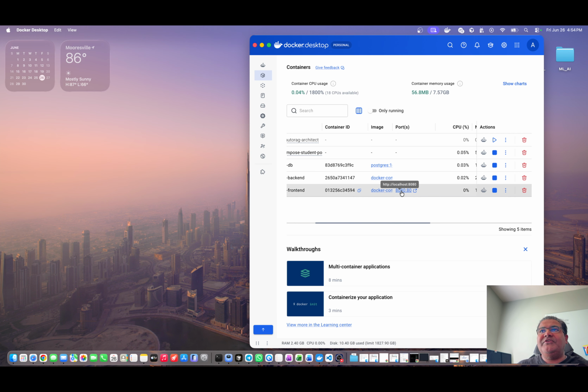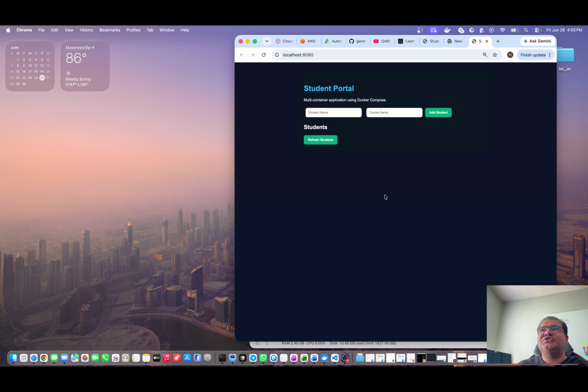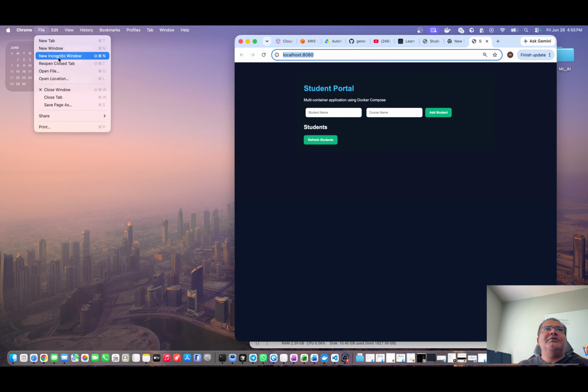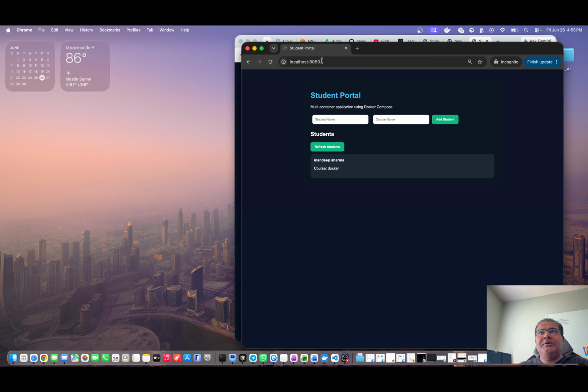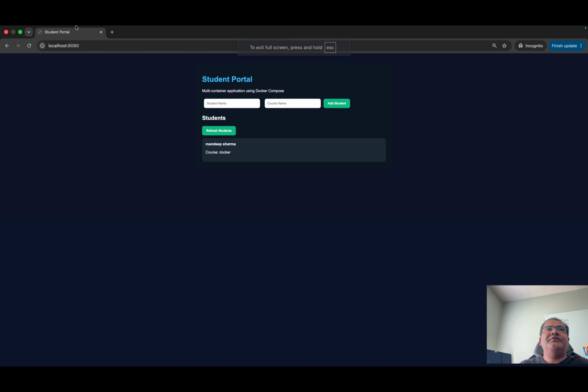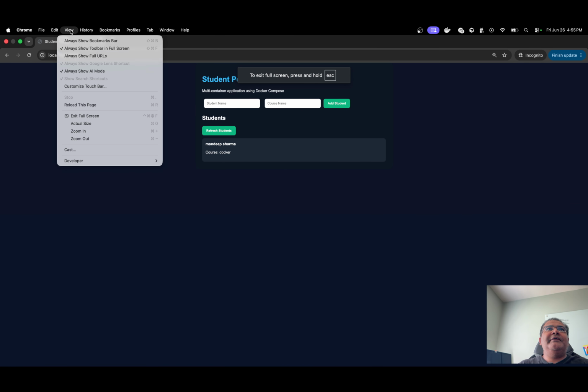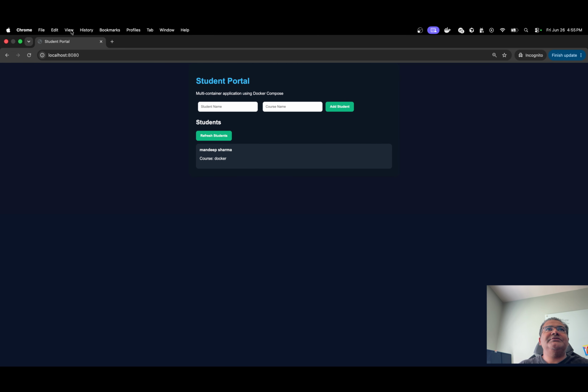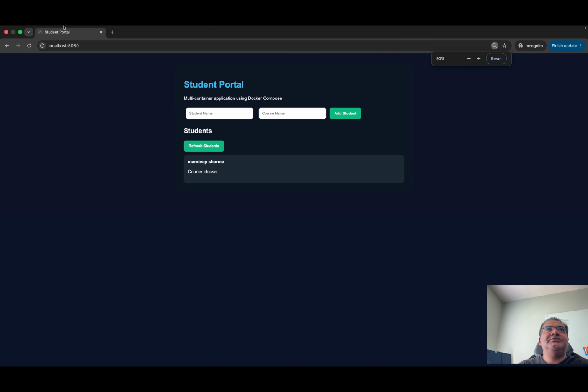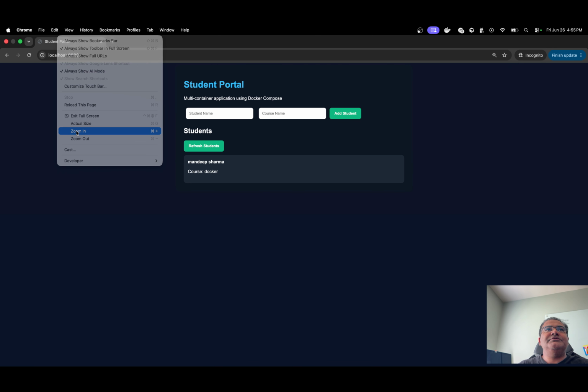So if I open this port, which is a localhost, let me open in incognito mode. Okay, so let me open this, Control V, hit this. Okay, and view, so I can zoom in, right? View, zoom in.